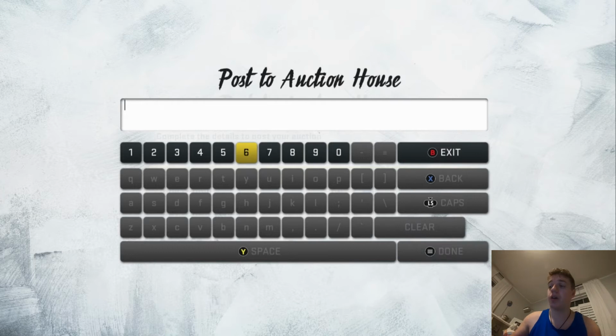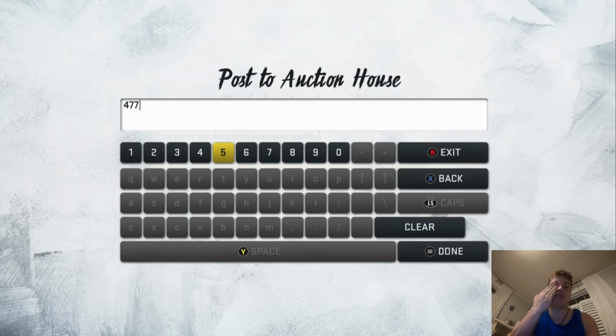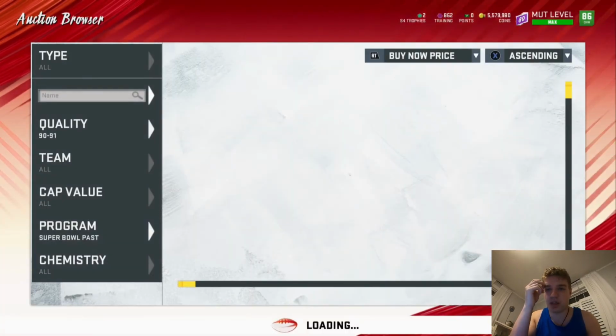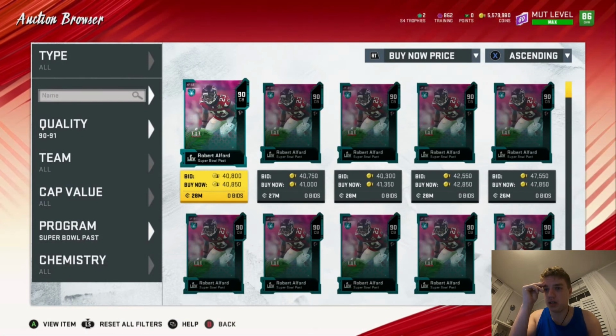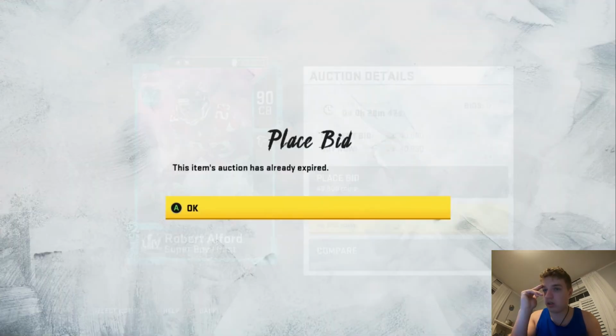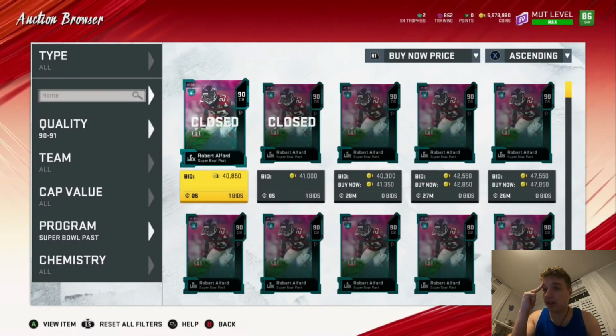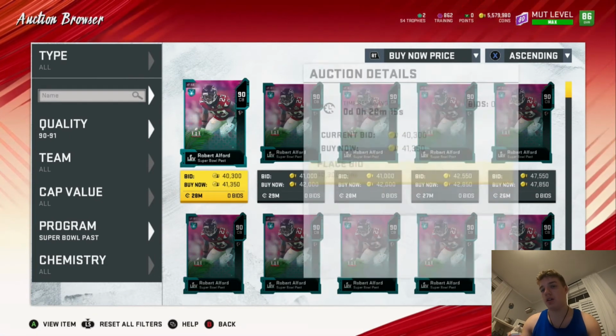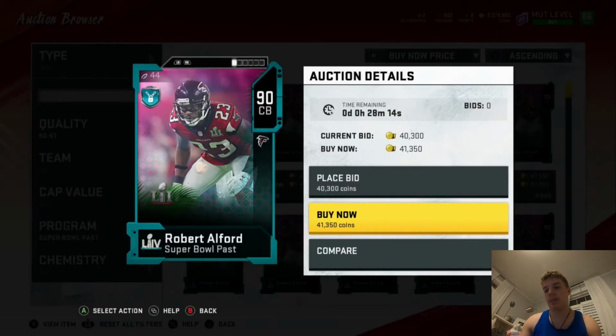Screw up on the pricing here. Probably gonna cost me the eight in a row. You see, that was just like 50K. Not 50K, like 20K. Here we go. Eight in a row. Nope, but let's see if I can get it here. I should have went for that 41,350. Yeah, but I end up still getting it.